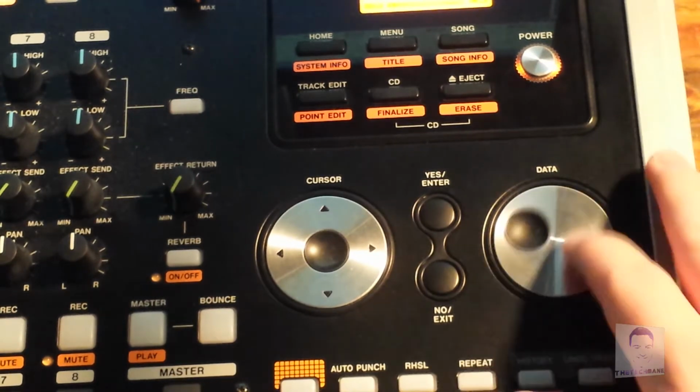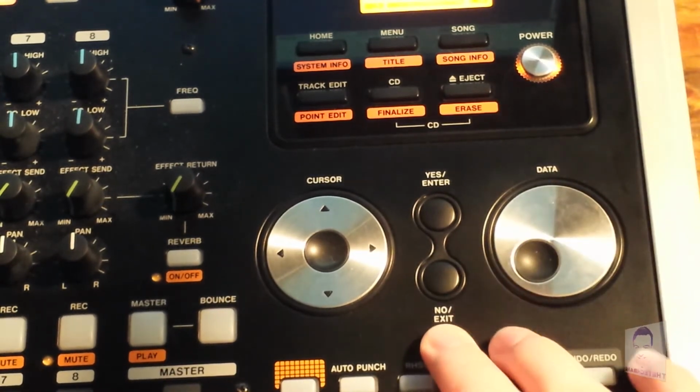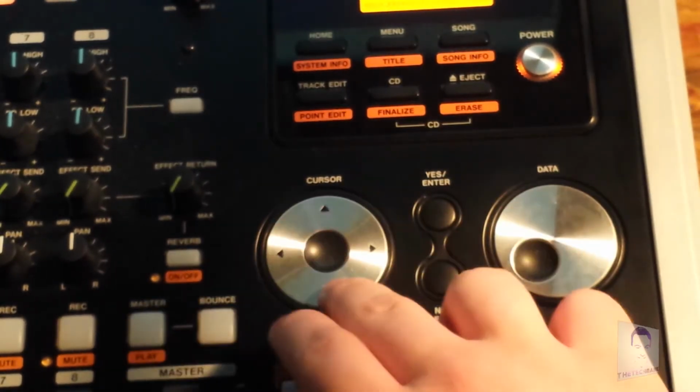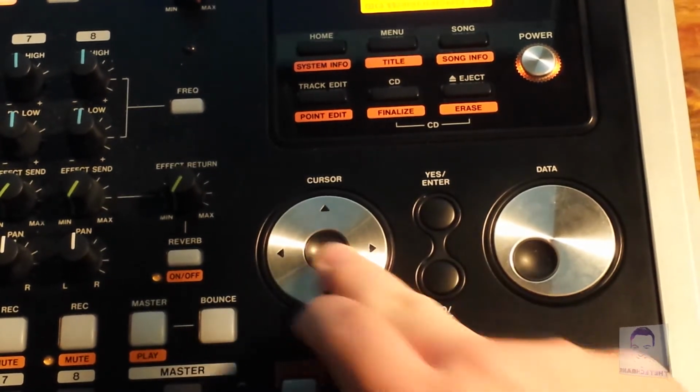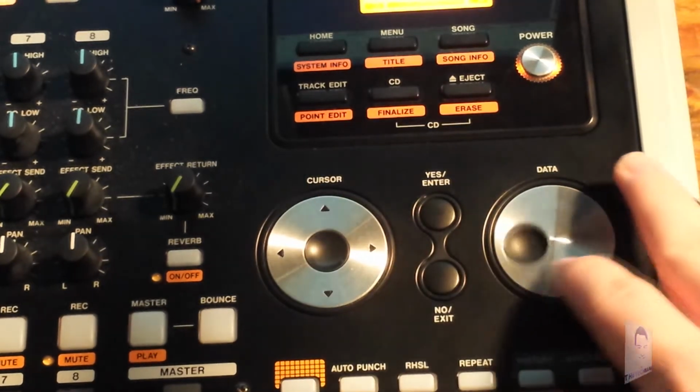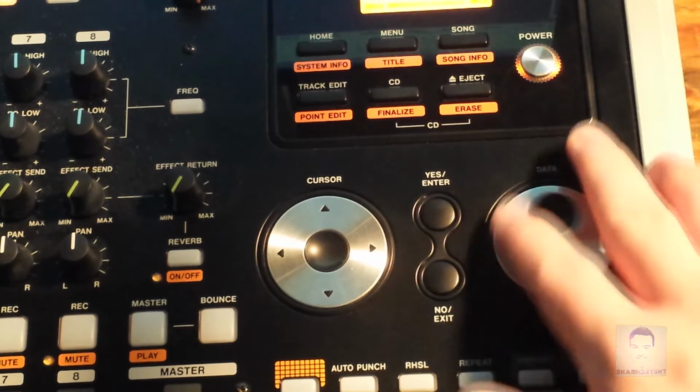Very useful. We have our no exit, yes enter buttons. This is your cursor. It doesn't go in like enter. You have to use enter like this. You can either use this or this. It doesn't really matter. I find this one very fast.